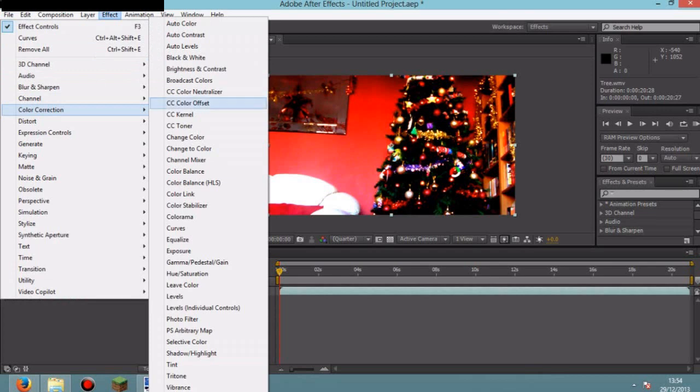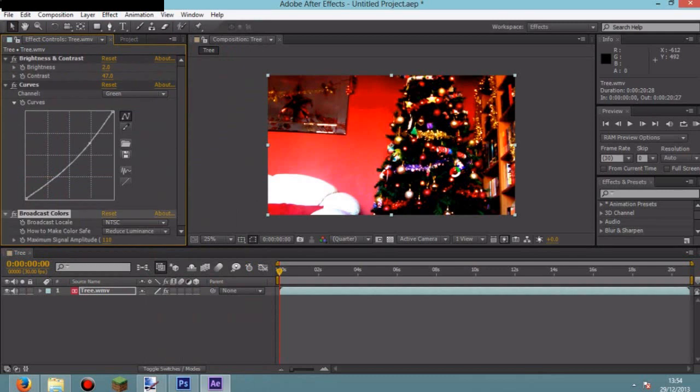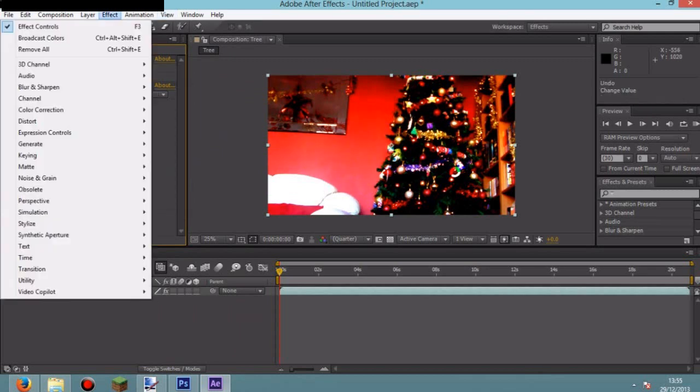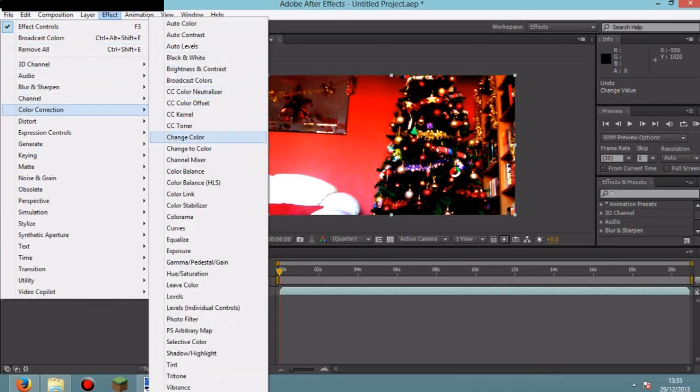So basically, you just mess around with the color corrections and all these different settings here. This is just basic things to do. You can mess with broadcast colors, all this kind of stuff you can do. It really doesn't make a difference, really. There are some things you really shouldn't waste your time on. Other things you should probably take a look at and see what you can do with it.